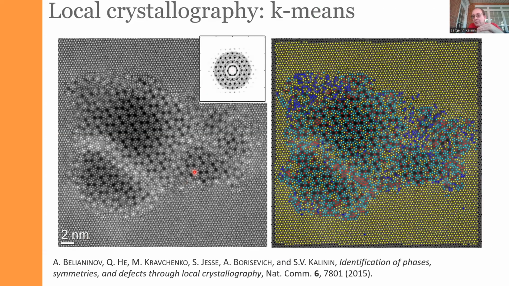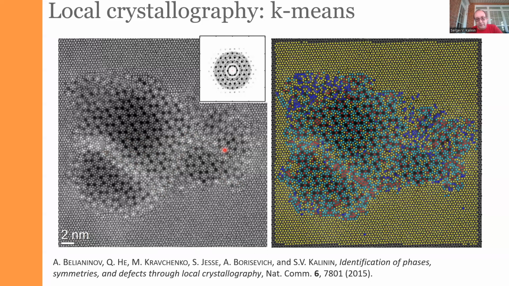So this is the example of this local crystallographic analysis of the same image from the same series of the molybdenum vanadium oxides. This is our original image. Very aesthetically appealing. You can see one phase, you can see a second phase. It is very tempting to say that we have 1, 2, 3, 4 grains of this phase, and then we have some form of the boundaries between them.